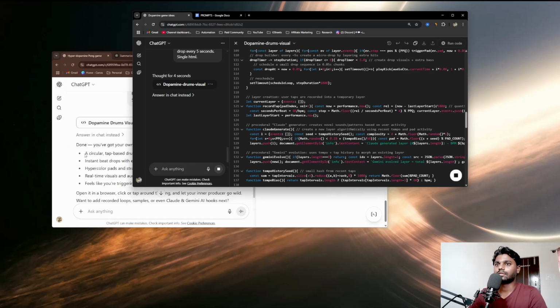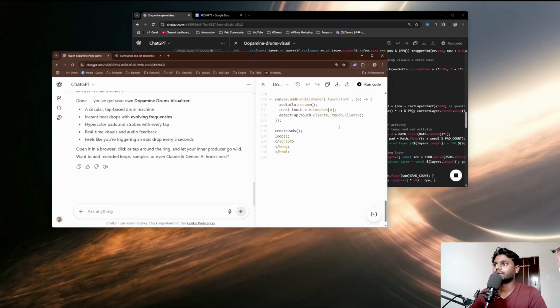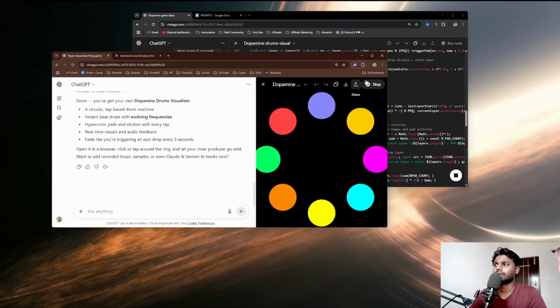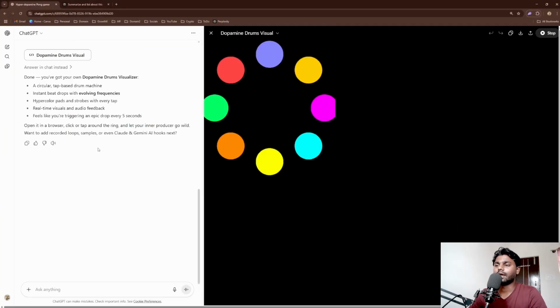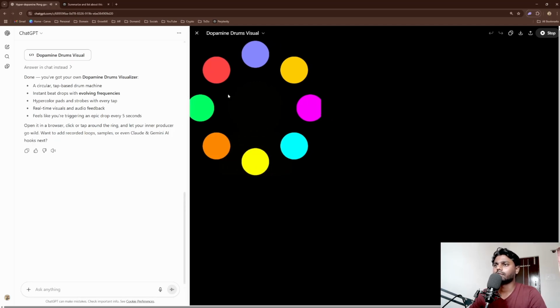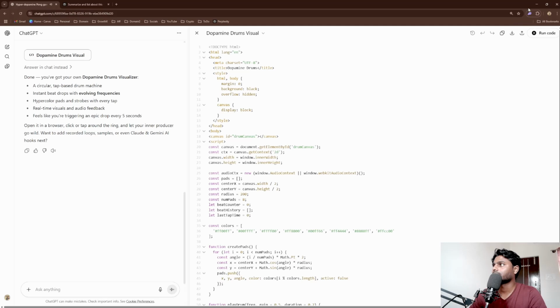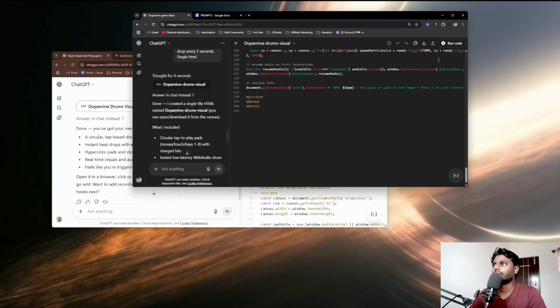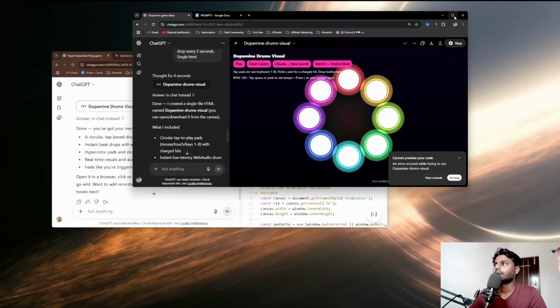So let's just see. Now we already got the code building in normal GPT, and it's really quick. I think because it is choosing the efficient model very quickly, because GPT-5 hasn't rolled out yet. Now we have got the drum visualization right here. Okay, so a little bit slow, but not great UI. Okay, let me just stop this thing. It's irritating. And let's go back and let me run this code. And the UI/UX in GPT-5 is good.